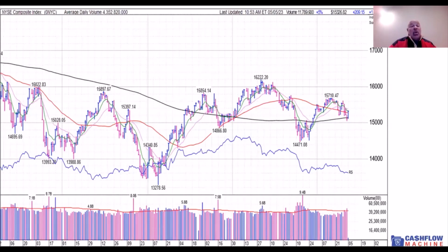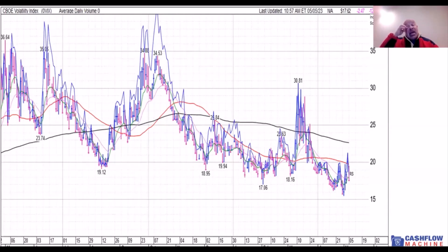It's actually down and testing the 200-day moving average, that black line, as you can see. But fortunately, it's tested and passed the test here today with today's action. That's pretty good. The VIX, which is an inverse indicator, is showing that the market wants to go higher. It went down, it spiked up, which was bad for the market, and then now it's back down. It actually hit a pretty big low of 16, and when the VIX is low, that means the market feels safe, right? And then we had that spike up this week. So it's kind of a mixed market. These transitioning markets are a little bit mixed, but I think we're kind of bullish. It feels a little bullish, like it's not really red, it's more pink.